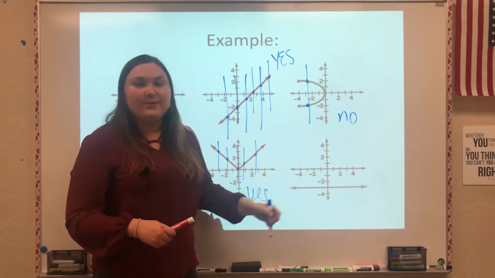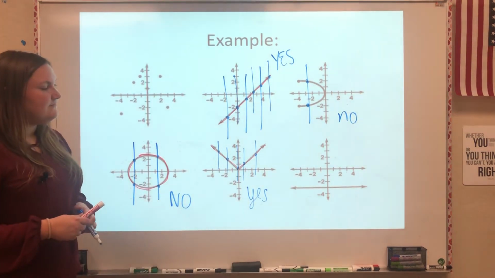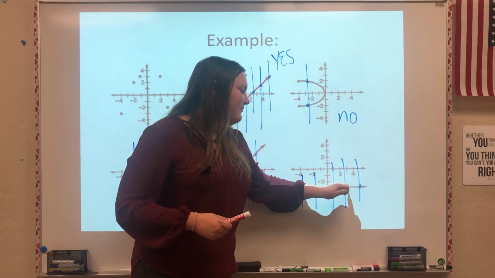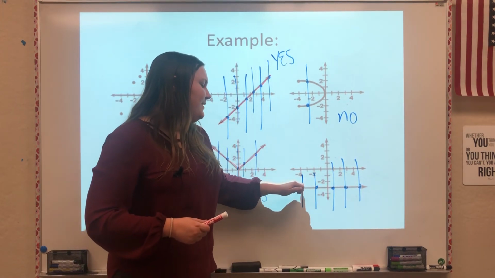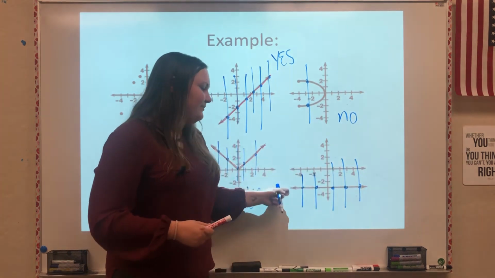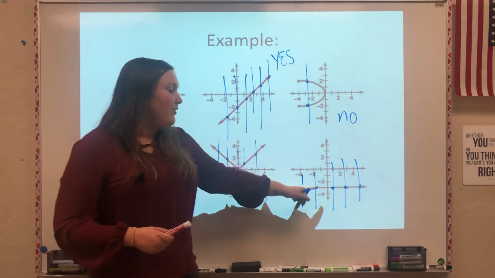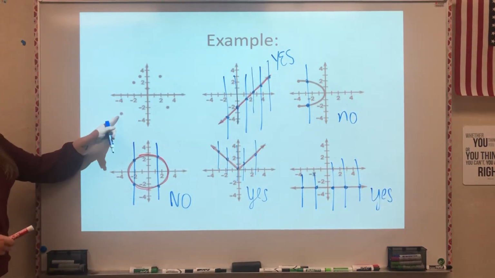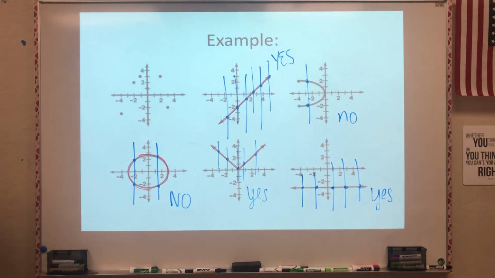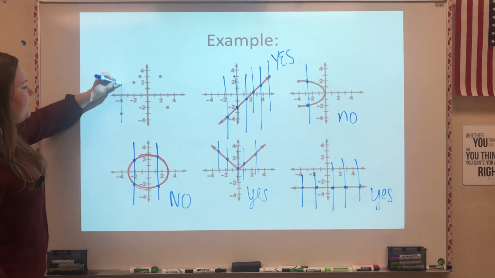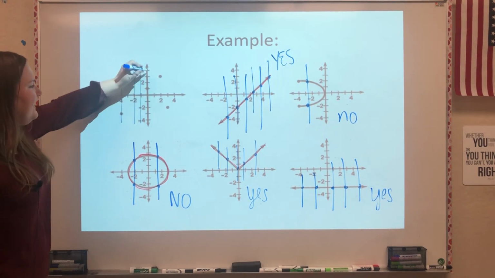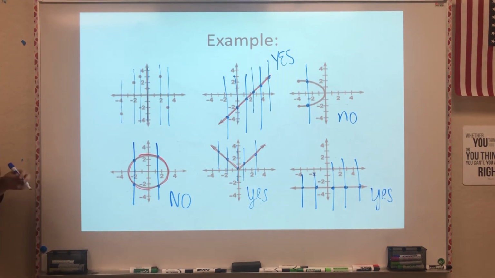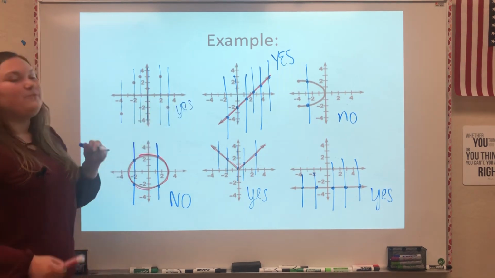What about down here, this horizontal line? If you focus on that horizontal line, it's only crossing through one time. Don't get confused with that x-axis. We're only focusing on that graphed line. It only passes through one time, so that would be a function. And then this last one, this mixture of points. Well, if I draw vertical lines through every single point, it helps me see that none of those points are on top of each other. Each vertical line only passes through it once, so that would be a function.